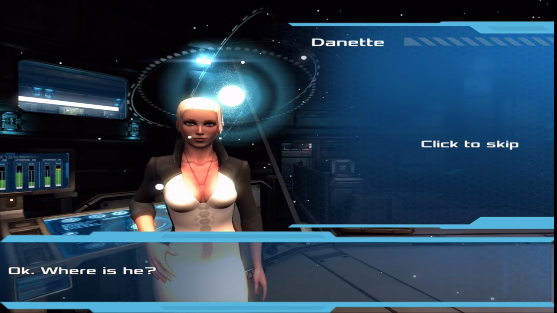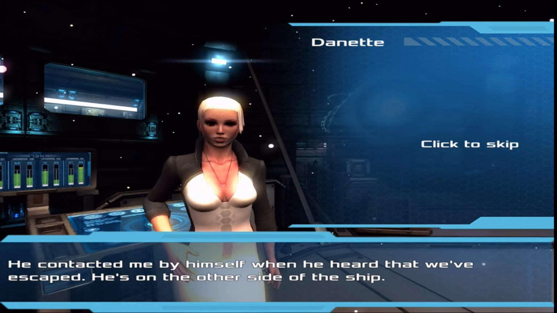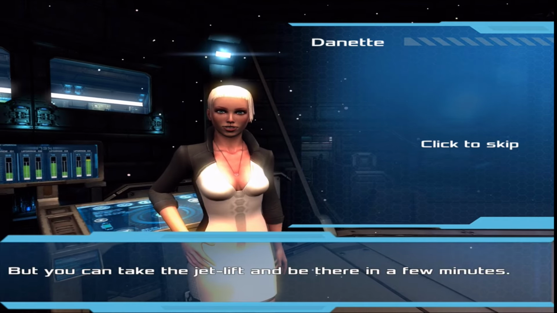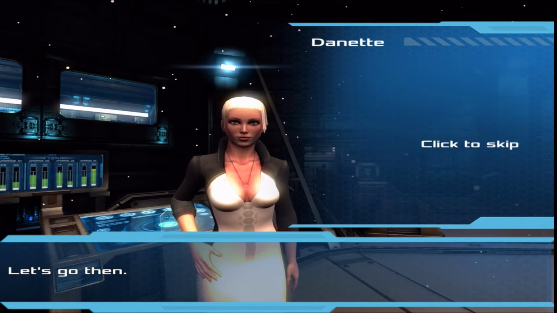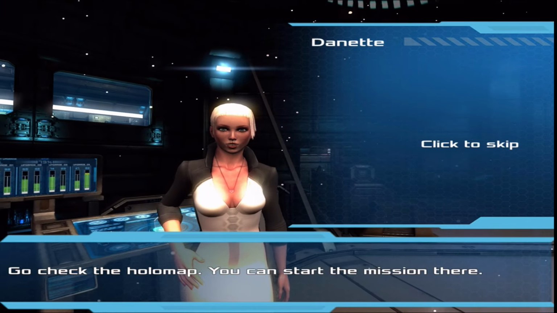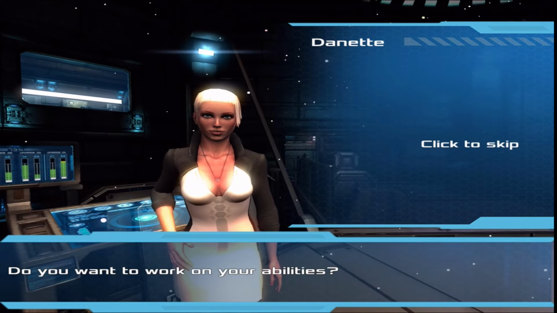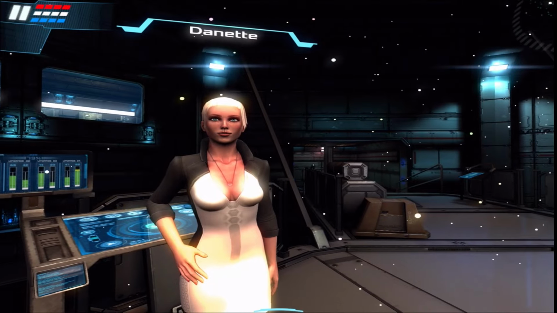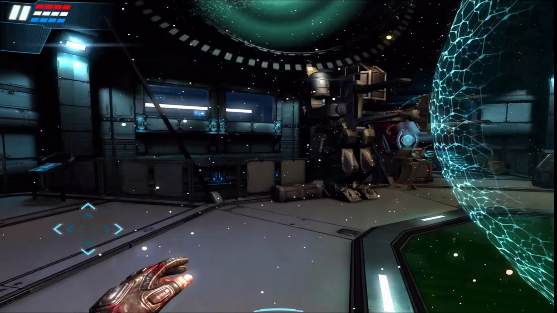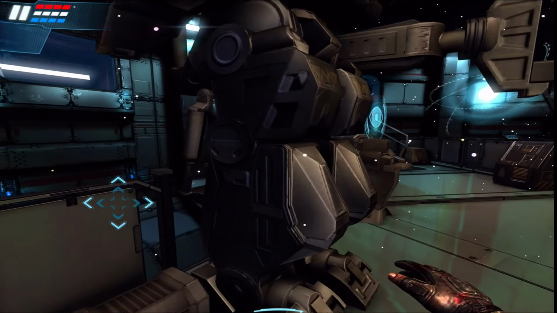Okay. Where is he? He contacted me by himself when he heard that we've escaped. He's on the other side of the ship. But you can take the jet lift and be there in a few minutes. Let's go then. Go check the holo map. You can start the mission there. Do you want to work on your abilities? They want you to buy it. Alright, let's continue. Let's see where I'm supposed to go.